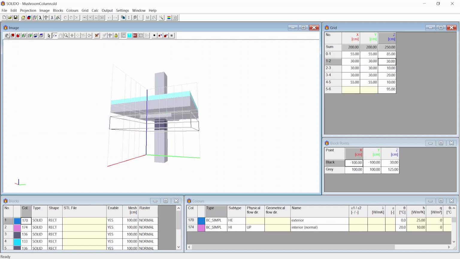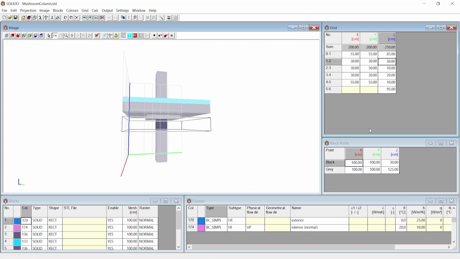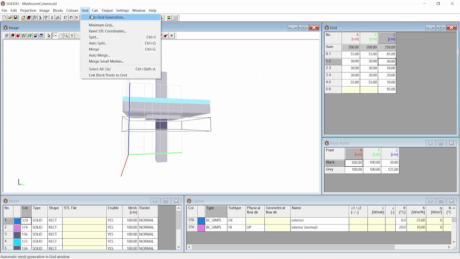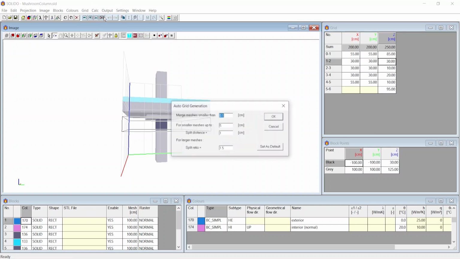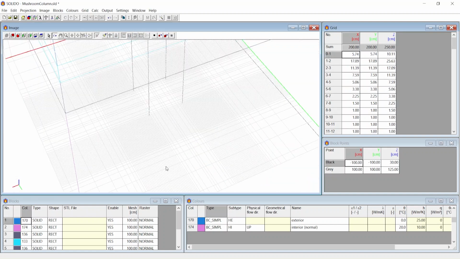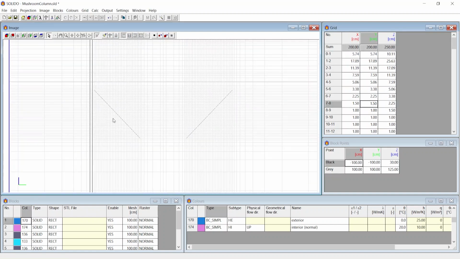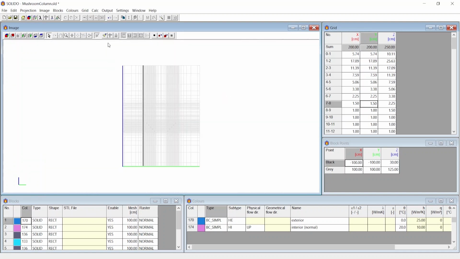We can locally refine and add extra grids for the parts of the inclined elements or choose to generate an automatic grid. From the Grids menu, choose Auto Grid Generation. The inputs for Auto Grid Generation can be entered as shown here. We shall understand each of these parameters in the next tutorials. Upon clicking OK, you notice a detailed grid. You can see on the sloped surface, the grid is more refined.